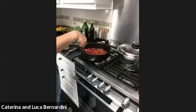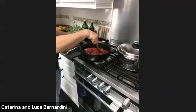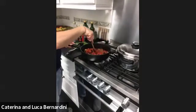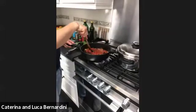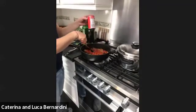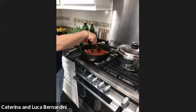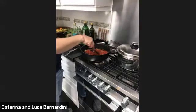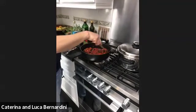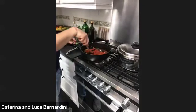Hopefully you are using chopped tomatoes. The only ones I could find were these little cherry tomatoes, which are fine, but as you can see, I need to break them to release all the juice. If you want, you could blitz them in a food processor. But actually, I prefer to have some chunks in the sauce as well. I don't want a completely smooth sauce. I think it's more interesting.